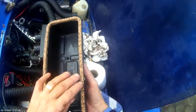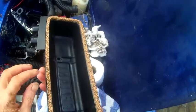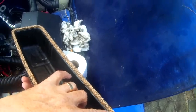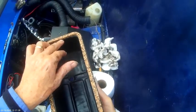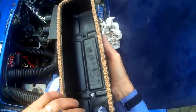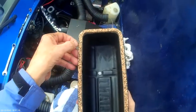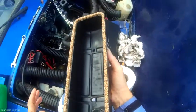You literally just want to hold it there while you get in position, so that when it squishes down, because there's like a lip that runs all the way around on here, you want that lip to seal all the way around. So don't put it on there, just on the very edge, so it just keeps the gasket there while you put it in position.